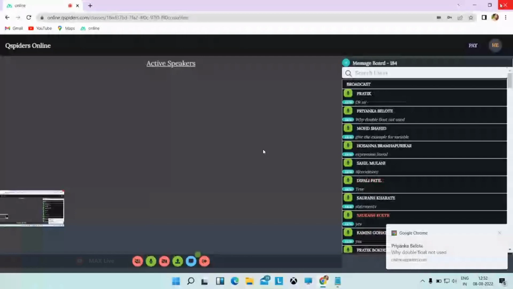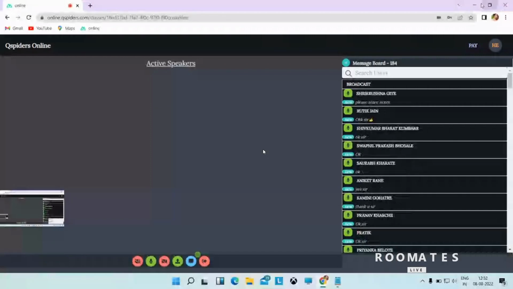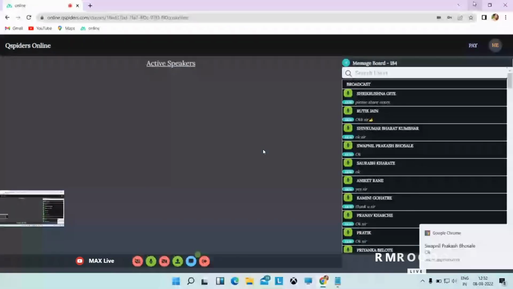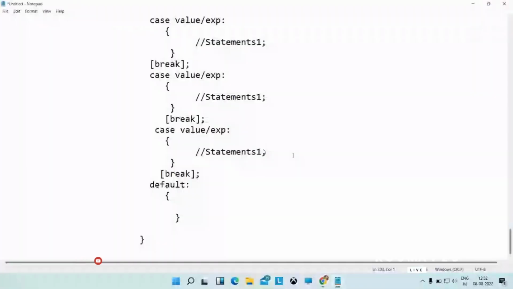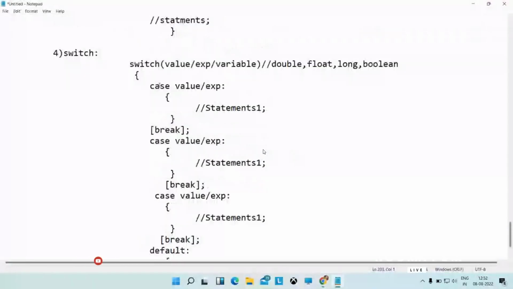Why is double and float not used in switch? Okay, fine. Listen, I'll tell you. For a case block, what can you give? You can give a value or an expression, right? Assume I'm passing a value, some 1 or 2 or 3.